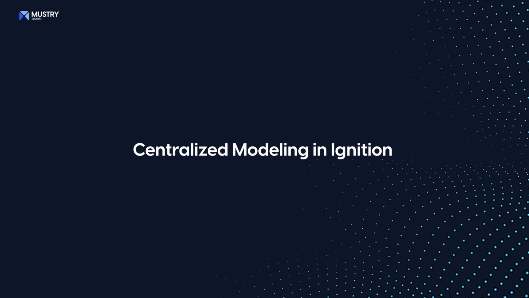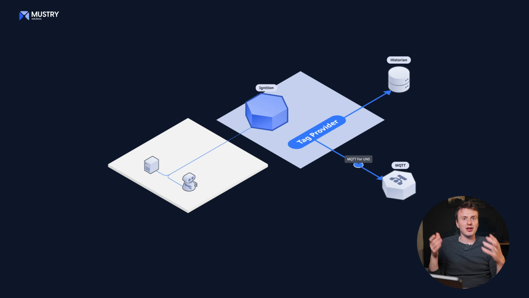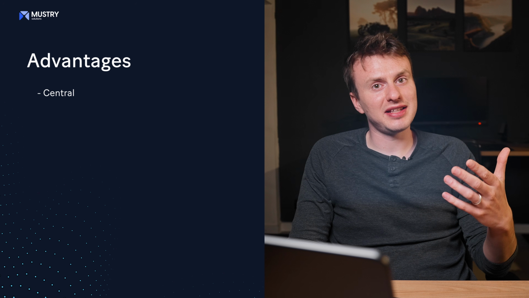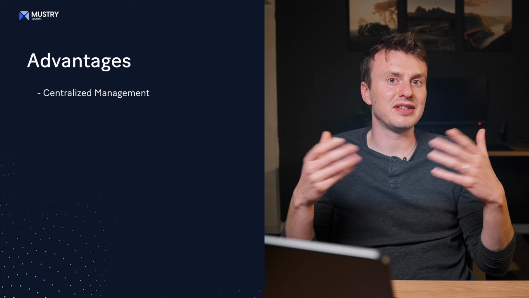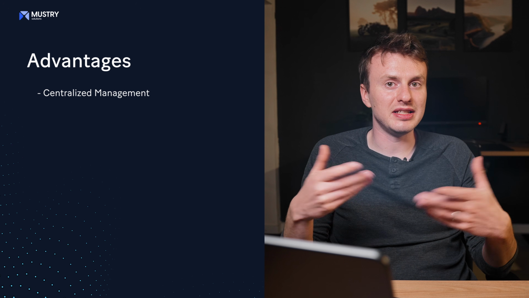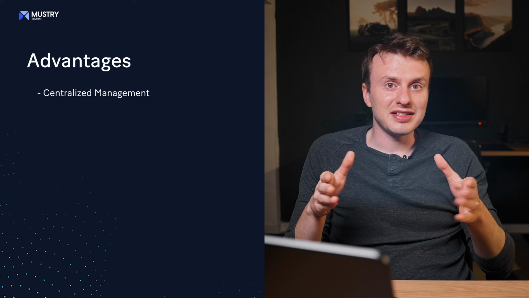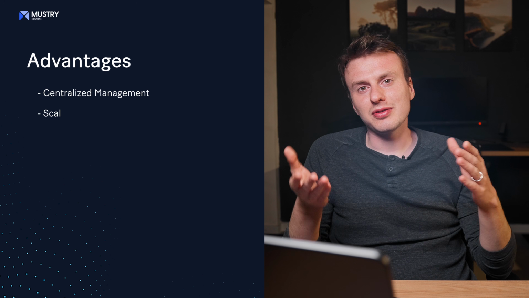That brings us to the third architecture, and that's just modeling in Ignition, one Ignition gateway. All data is handled directly within a single Ignition server. So you would have all your device connections, all your tag definitions, all the data processing. And this is by far the simplest setup. You only have one server, everything is managed there, all the logic is there without the need for edge processing. That's also the main advantage of this setup: it's very straightforward and very easy to maintain. And the second advantage is it's not only easy to set up, it's also easy to expand.